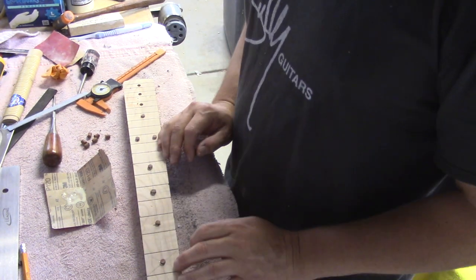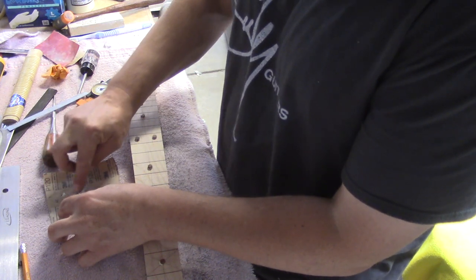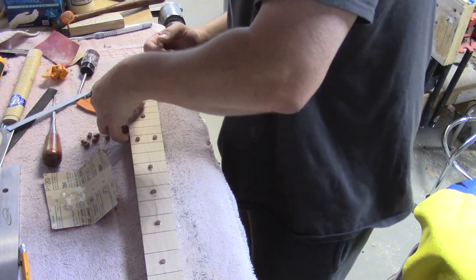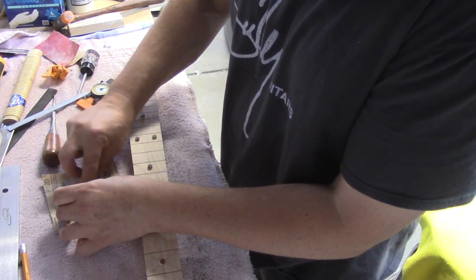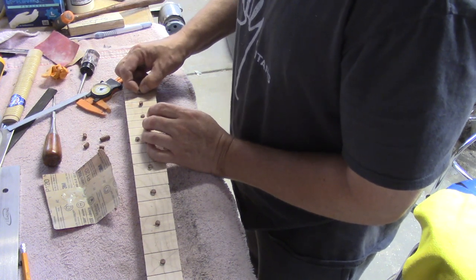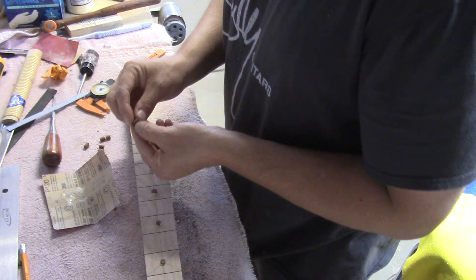I think I had my camera off, but what I'm doing here is gluing in the face dots. Because I'm gluing wood to wood, I'm just using regular old wood glue. One thing I would caution y'all: if you care about quality, make sure that you line your grain up the same on all of the dots. It doesn't really matter which direction, but if you want to look really cool and classy, you will try to keep the grain oriented consistently. Sometimes it helps to persuade those things in there.